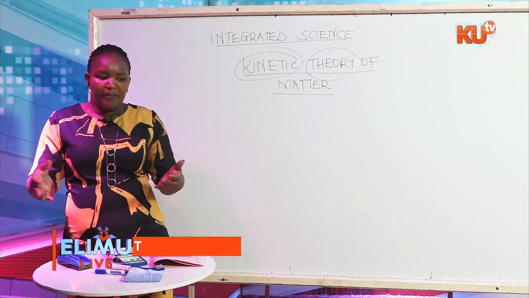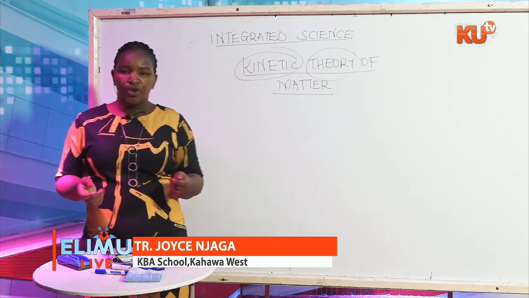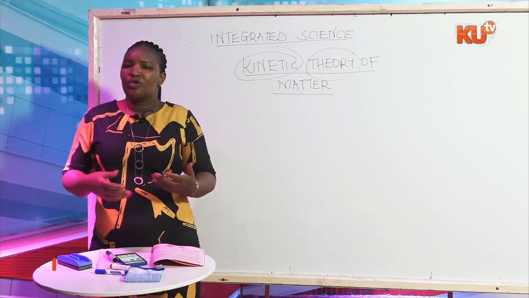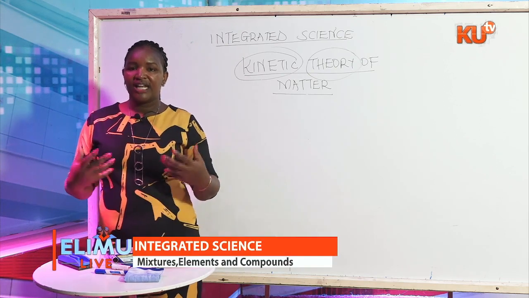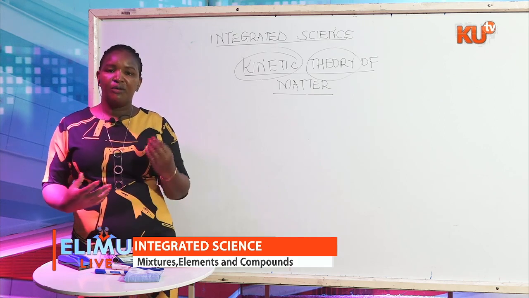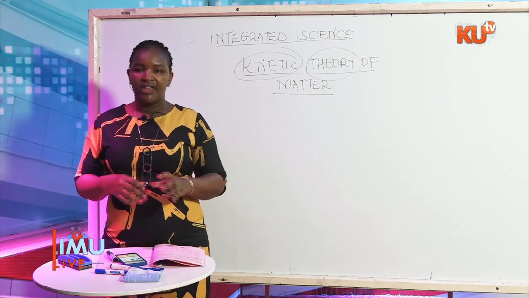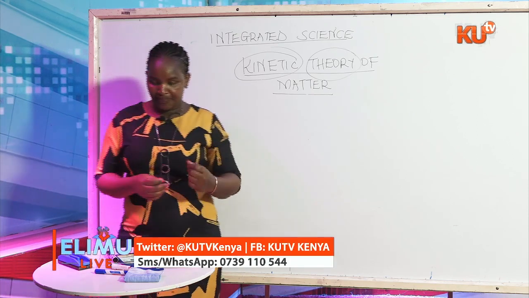Same as the scenario I brought before. If you are in a group of people but there is space between us, at least a bit of space, you can move a bit. You may not be able to move so far, but you are able to move because there is a space in between you. So that is how liquids behave. They are able to move a little bit. They are able to slide past each other. They are able to flow because there is a bit of space between them.